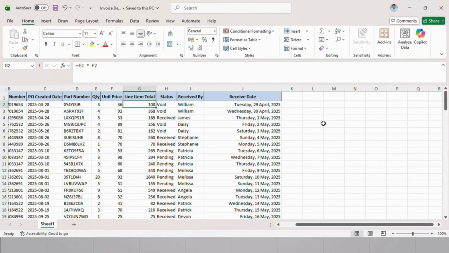Now let's see how we can extract this line item total formula in UiPath Studio. Here I would like to extract the first row's line item total cell formula, that is G2. So let's go to the UiPath Studio.